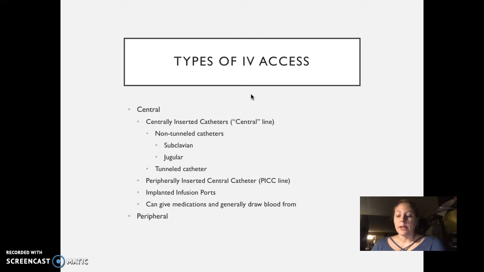We can have implanted infusion ports. So a lot of patients that are on long-term medications or pretty caustic medications, for example, like a chemo patient, will have these implanted infusion ports. And I'll show a little bit more about that here in just a second. With these central lines as well, we can give medications, and generally you can draw blood from them as well. Also, we have obviously our peripheral IV access that we'll be working on in SimLab this week.